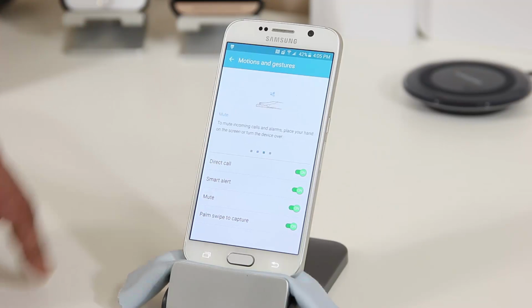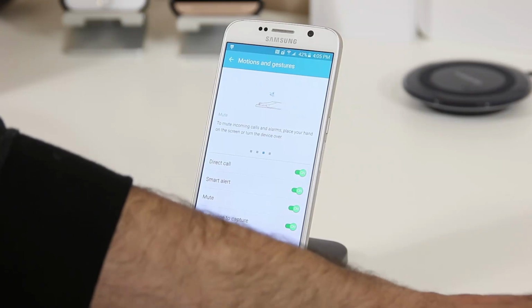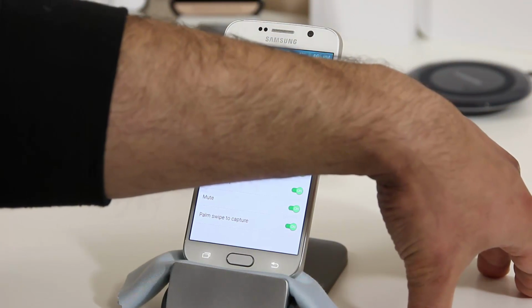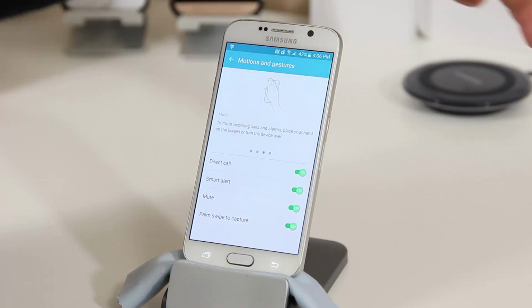And you can also do the mute. You put your phone down on the table like that, flat, and it's going to mute the phone. When you pick it up, it's going to unmute it. You can continue talking. That's a nice feature. So if you're on the phone, you're talking to somebody, and then you're like, hold on 1 second. And then you take the phone, and you can put it on the table, face down, and it mutes the phone automatically. So when you pick it back up, it unmutes it.